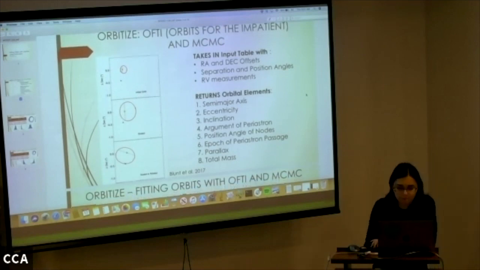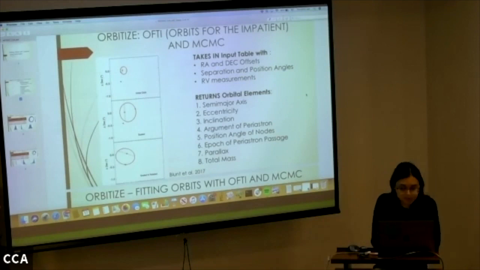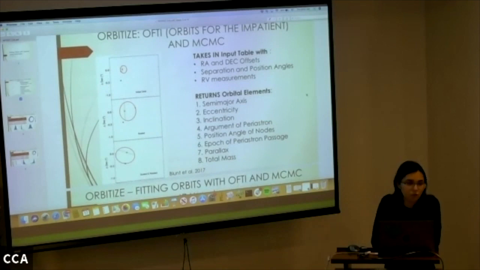And so what Orbitize does, either for OFTI or for MCMC, is that it takes an input table with RA and DEC offsets that are obtained through VIP or PyKLIP or any of those packages.